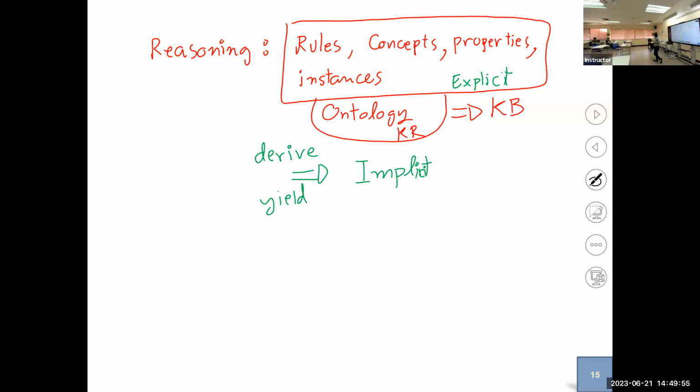When you can do that, we say that we can perform some kind of reasoning. Okay, let me give another example. We already saw one example of Mali, whether she is an adult elephant or not.